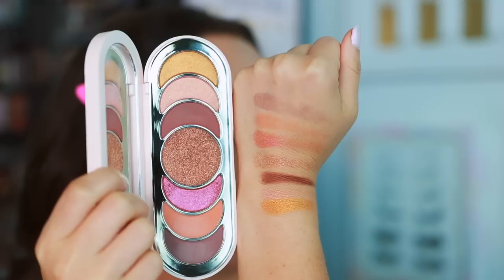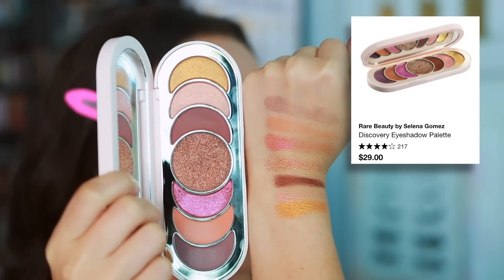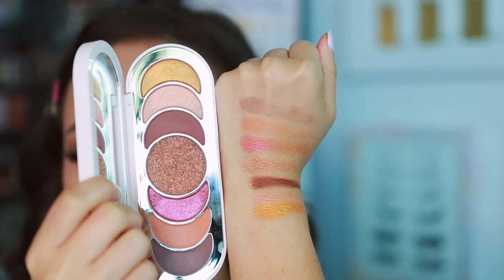Okay, so this next item is an eyeshadow palette. And honestly, you guys, I'm kind of doubting putting it in this video because it saved this look, because I was looking patchy, uneven, and unblended with the Matte Eyes to Mesmerize from Charlotte Tilbury, and this kind of saved the day. But I am still going to talk about it because I really am disappointed in this. This is from Rephr Beauty. This is the True to Myself eyeshadow palette, and it's a huge downgrade from what they've launched before.